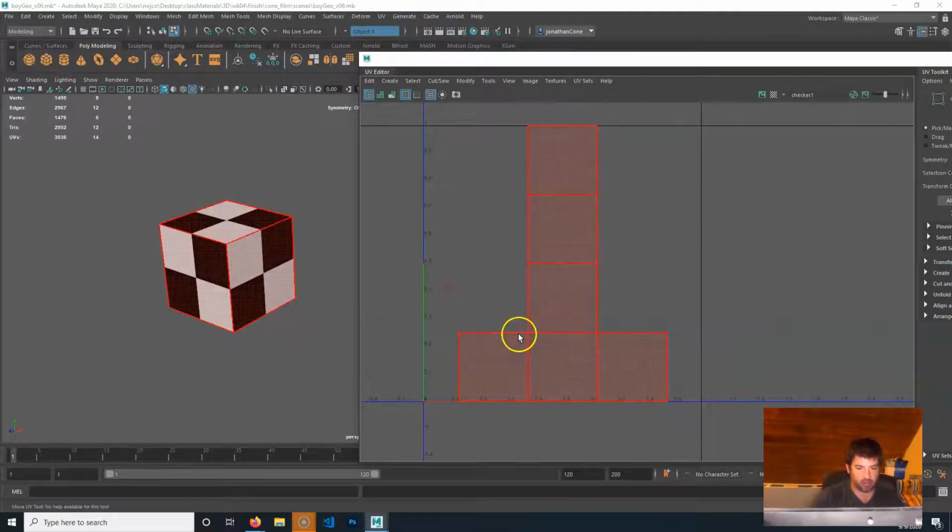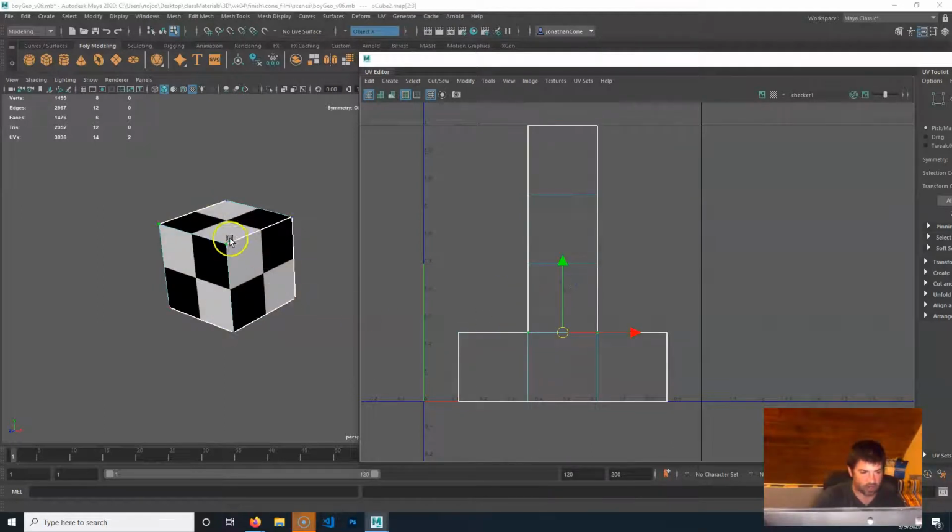So if I grab a UV here, I can see the UV there. Again, it's doing symmetry, but you get the idea. So that is very easily unfolded. You can see it's cut, and then it's unfolded to look like this, just like if it was a cardboard box, you cut it to separate it.